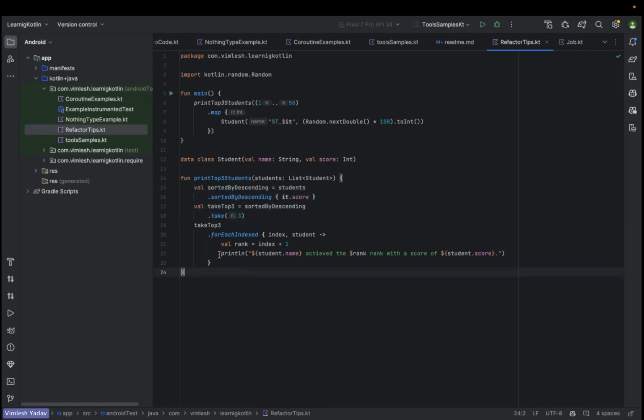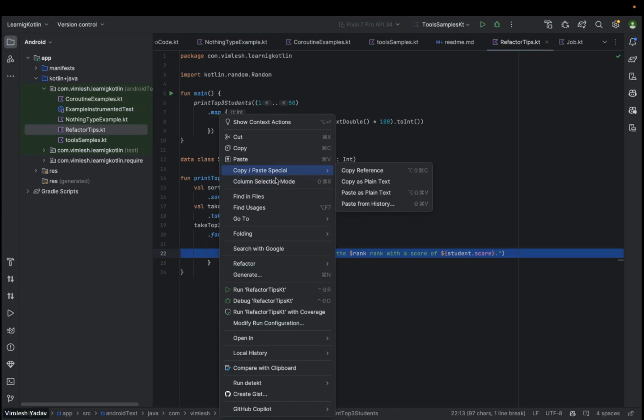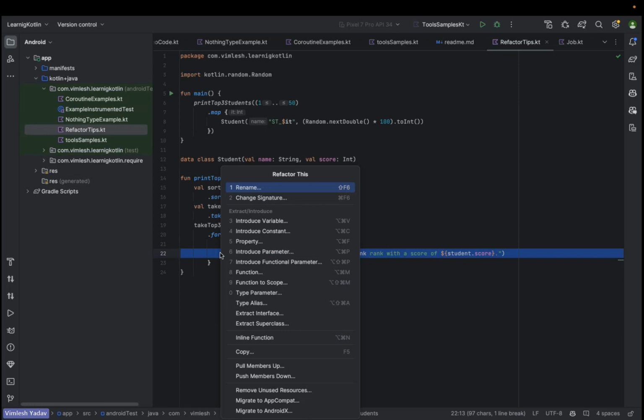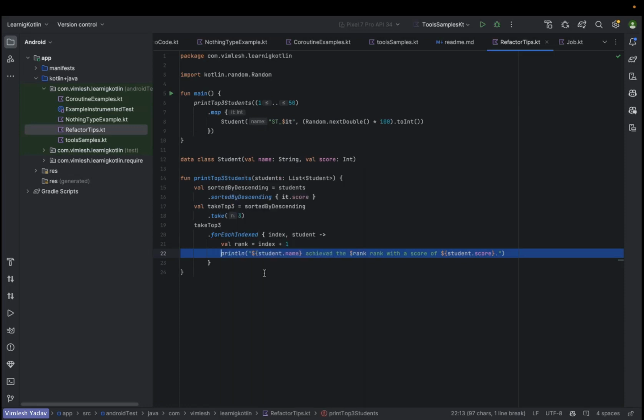And let's say I wanted to put the print statement in a separate function. So what I need to do is just select this and press Control T, and from here you can see extract function, right? So it will create a separate function for the print statement.